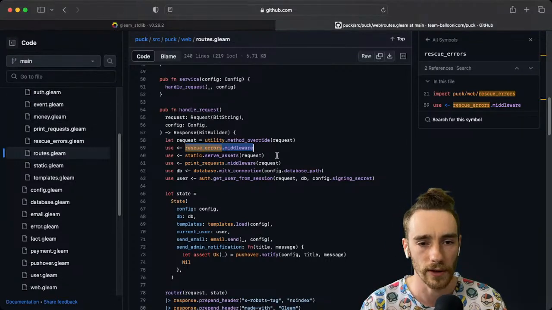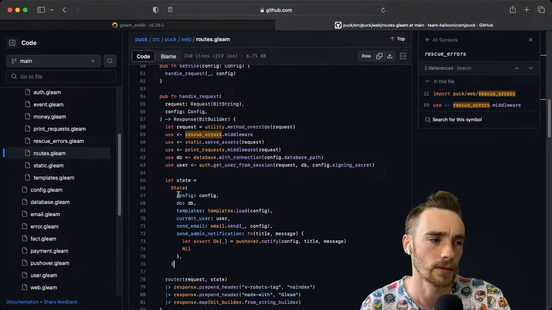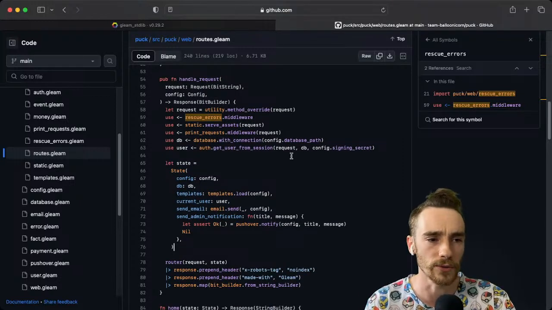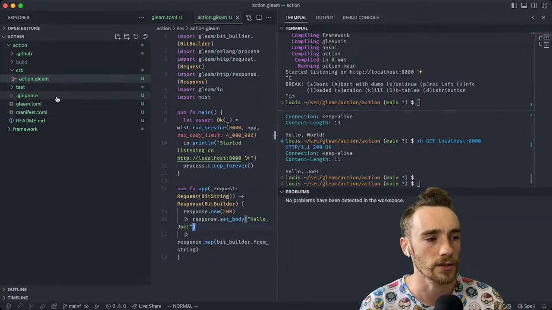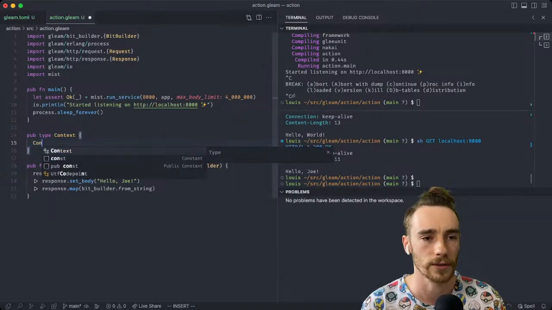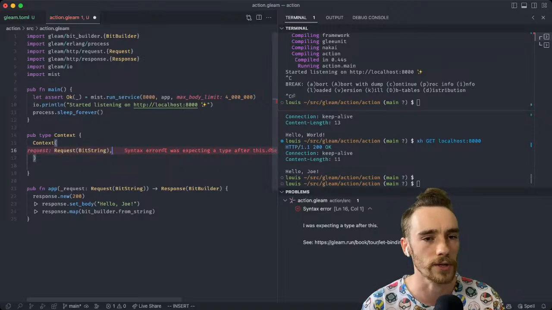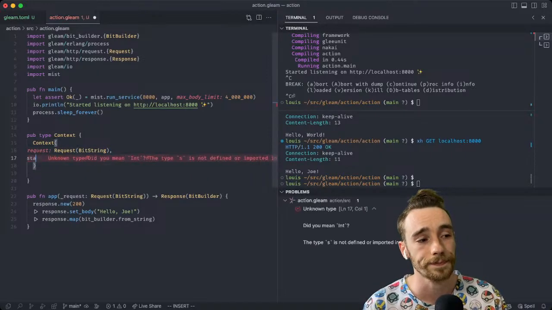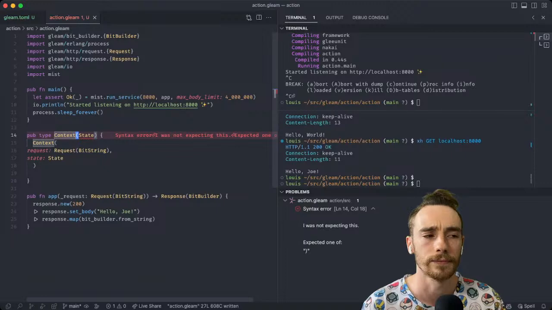Okay, let's just start by making some state context type thing. Yeah, let's do that. And then we can just have a couple routes just to represent what the different routes would be, and then we can sort of fill everything up around that. So inside the context. So a context is going to have, wrong brackets, the request, and that is going to be request of a bit string. Yeah, that makes sense. And then state could just be a parameter, I suppose. Yeah. With lowercase.